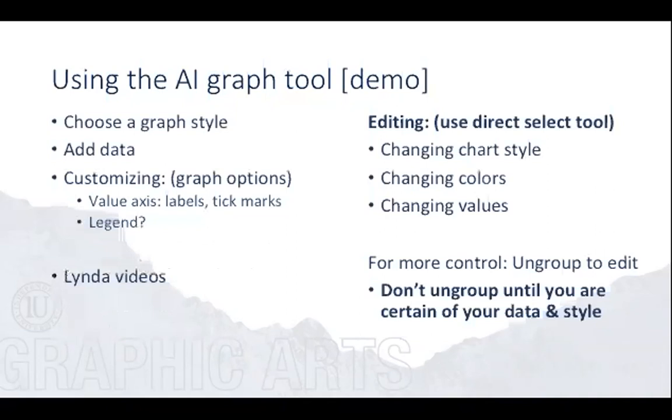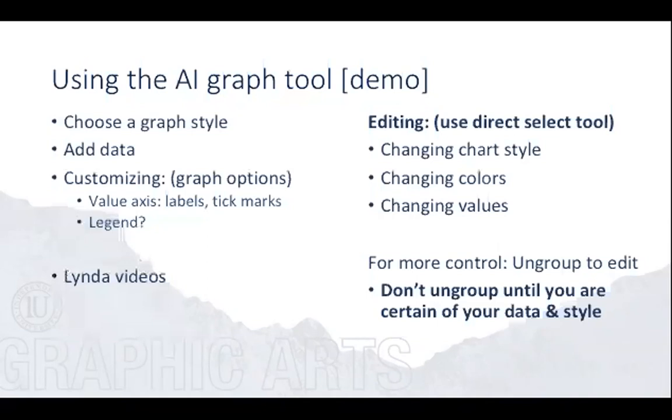All right, so we're going to do a demo, and I'm just going to go right into the assessment 2 when we do the demo here, just because I think it all works together. So you're going to choose a graph style. Think about how you can do a graph generally in Illustrator, and then you can edit it to make it look the way that you want it to look. Add the data, customize graphing options, so you can think about how you want the graph to look.